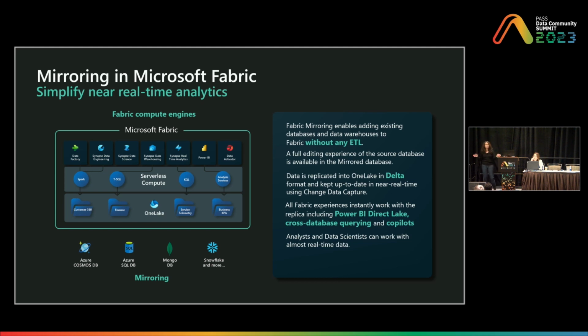You're getting a clear separation between your operational system and the transactions going into it, versus the system for analytics, serving, and consumption that needs to happen so business users can get insights. And now the replica that we've created in OneLake separates out those heavy-duty analytical queries that you definitely do not want to hit your operational system with.